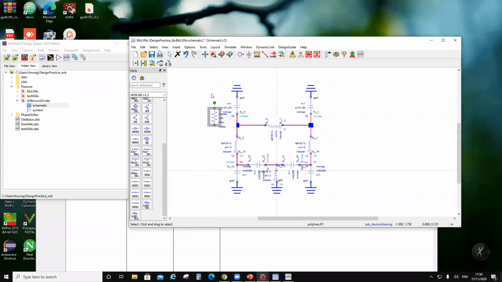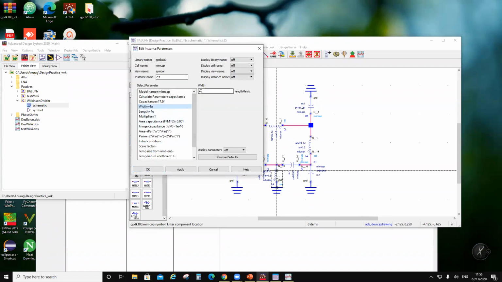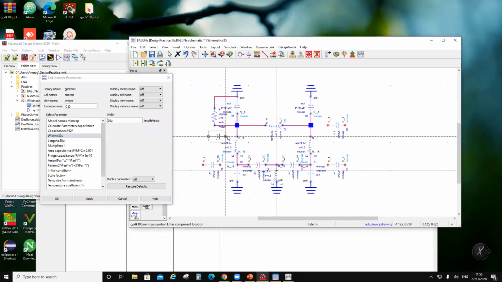So this is an isolated port. So I'll just do like this and like this. Okay, so now I need three coupling caps. Okay, one is the single-ended input. So 30 and 30. Okay, so this is a coupling gap. This is over here, one is over here, and one is over here. So we are all set now.